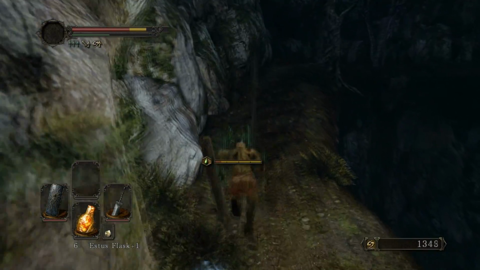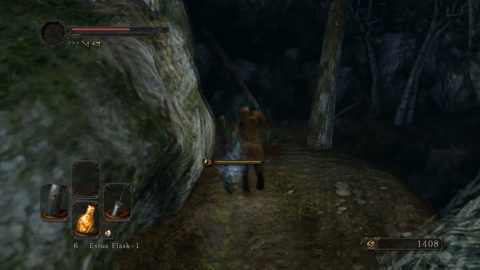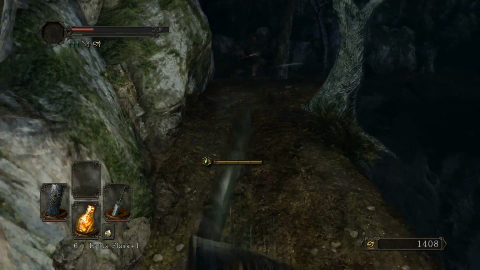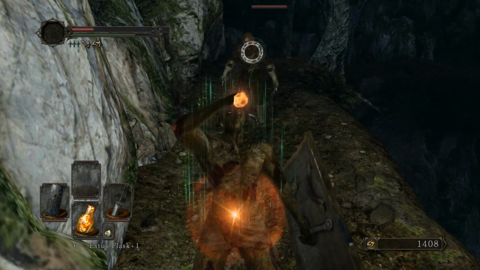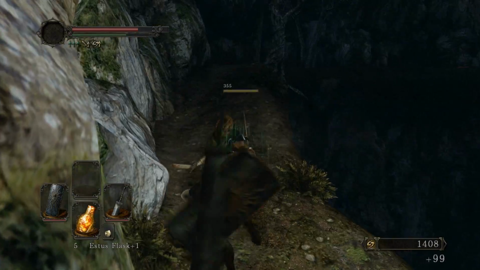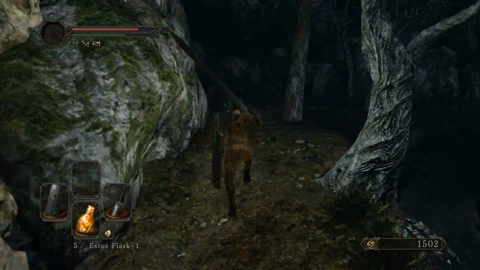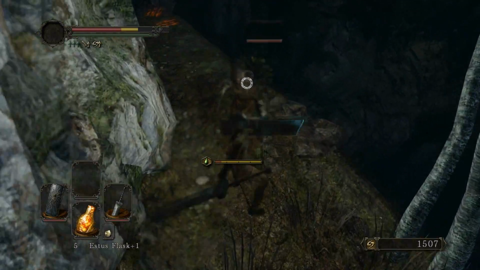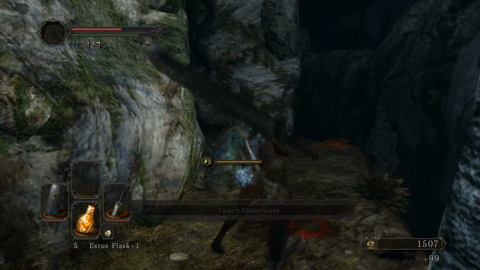Okay, now do this again. I guess I'm gonna try for the crystal lizard this time. Uh-oh. I actually don't want to lose those souls that I had, so let's try not to die here. That would be silly. Ah, bugger off.